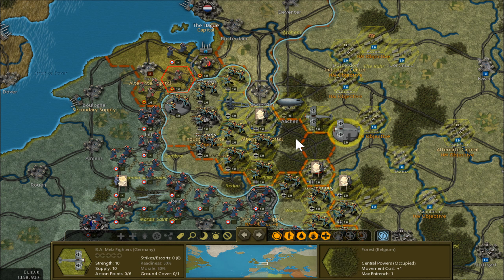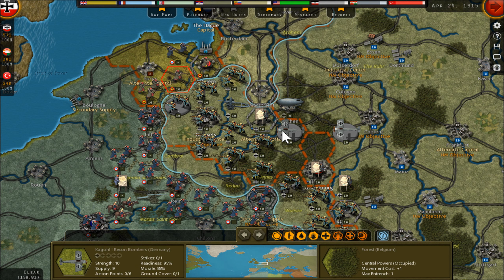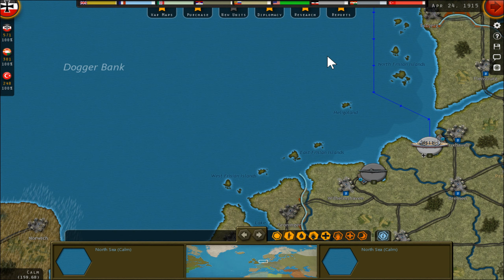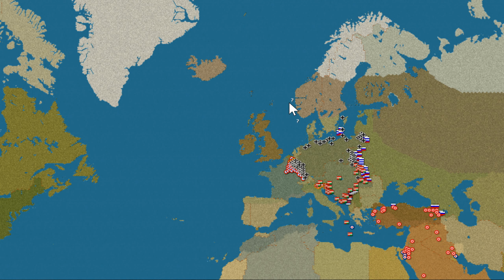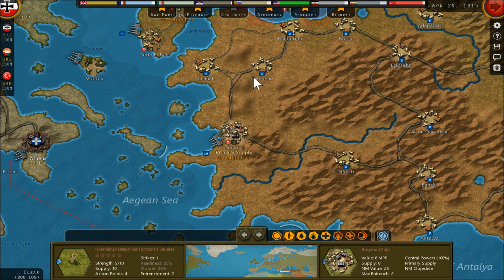The fighter, no, the recon can move forward. Maybe next turn. Nothing else happened here. Submarine in position. Good. Ottomans.